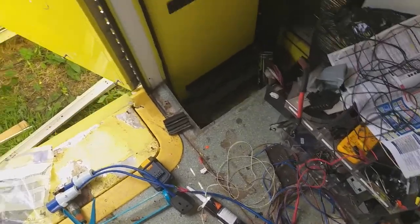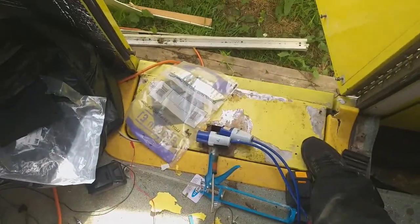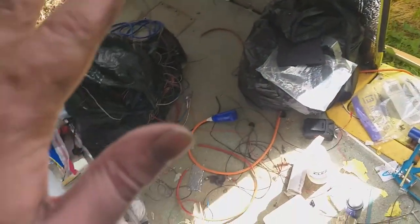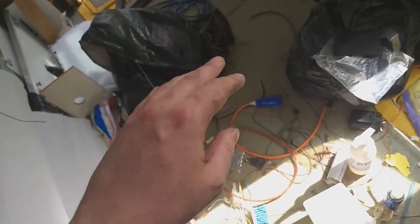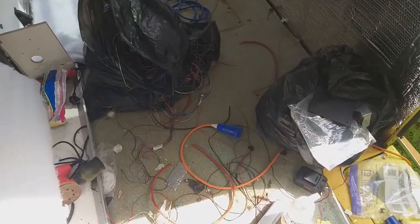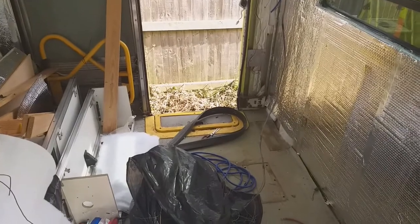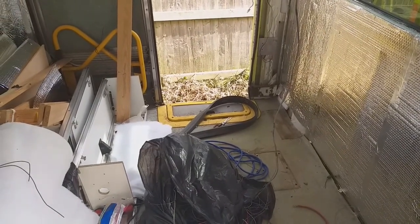Which reminds me actually, I know I've probably said it for the last 5 videos, but I'm taking the steps out, turning them into storage cupboards, and hopefully having a nice pop out step. I didn't realise I'd get this dirty because I've got to go to work in half an hour or so. Right, well, that's it for this segment. See you on the next one.